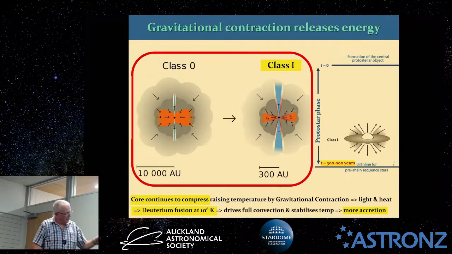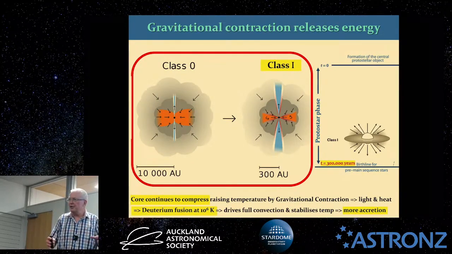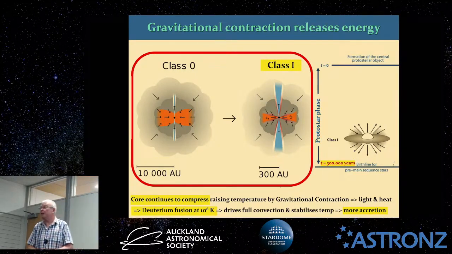So that deuterium is in the mix, and that can start fusing together at about 1 million degrees Kelvin. It takes about 10 million as our target to reach the main sequence stage, about 10 million degrees to start fusing hydrogen, just a proton on its own. So you're 1/10 of the way there, but deuterium fusion kicks in, and that has 2 important functions. One is that it stabilizes the temperature of the protostar.